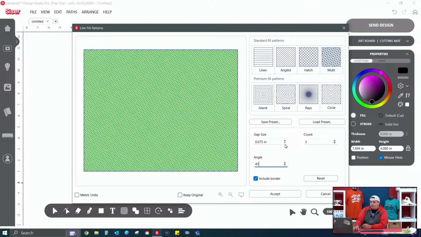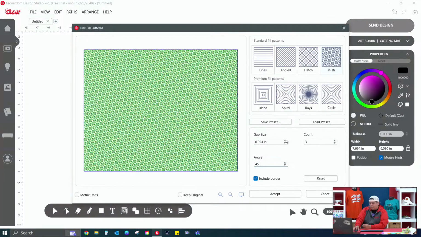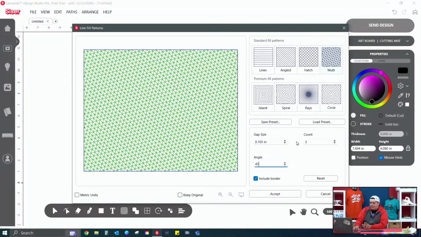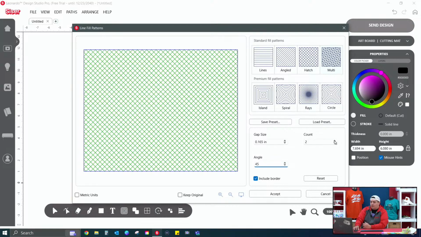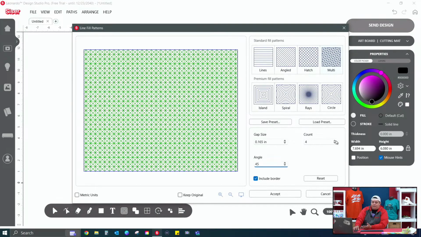And we can also not only change the gap sizing of this one, which is really cool. And let me try to make this a little bit bigger just so we can see better. But not only can I change the gap size of this, I can actually change the count of the lines. So I can have my angled line, I can have my hatch fill, and then I can get into my multi-cut by adding more lines and directions of lines, which again, all add not only a really cool geometric pattern, especially if the gap spacing is pretty wide, and consistent pattern, which is awesome, but also again, we're just talking about adding more detail into your designs.